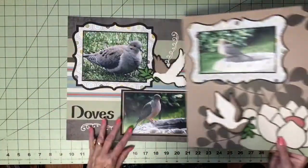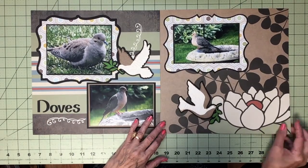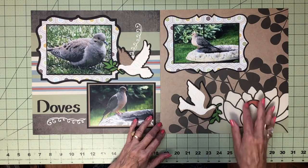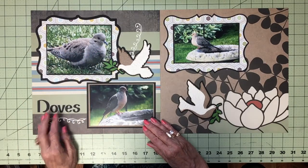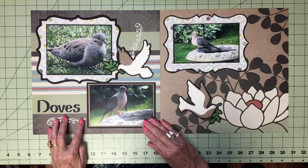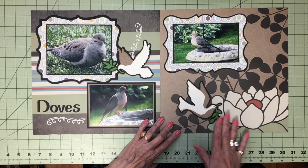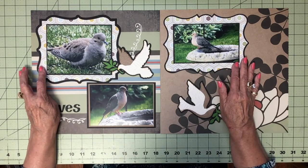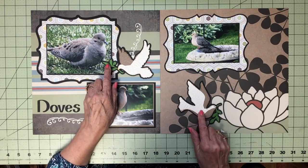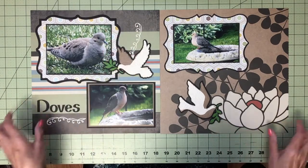We also have doves, so here's the dove on the birdbath. I found paper in the same colors as the dove — beautiful bird. I just put a title on this; the paper background is all the decoration, so I added a bird to it, then did a nice frame for both photos in a coordinating print. These are probably two lovebirds that I put on here, and this is a flourish from a die that I used.